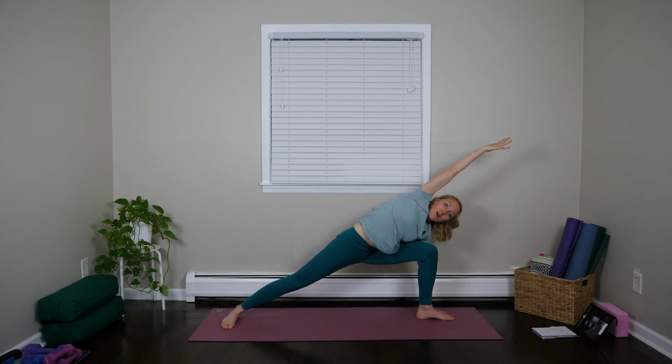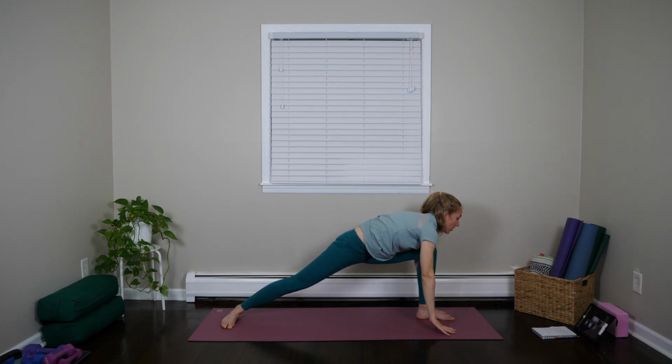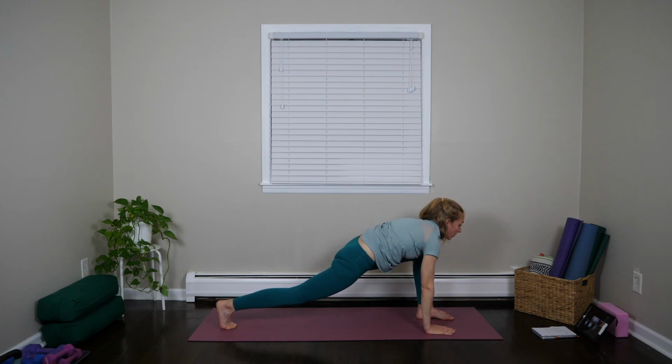Create that nice long line down the side of the body. Look up towards the right hand. Think about opening the chest and rolling the right shoulder back, stacking it over the left. Good. Now let's lower the right hand down under the shoulder. Come back onto the ball of the foot with the right leg.